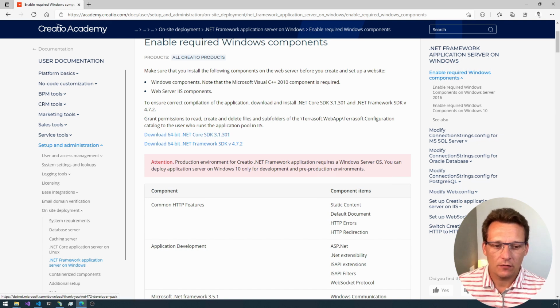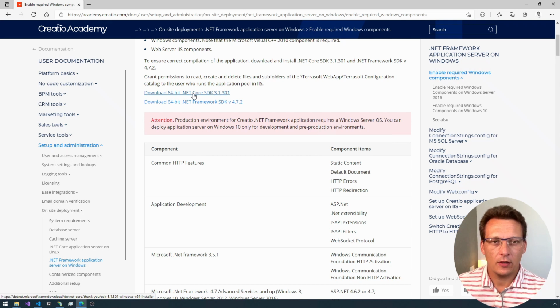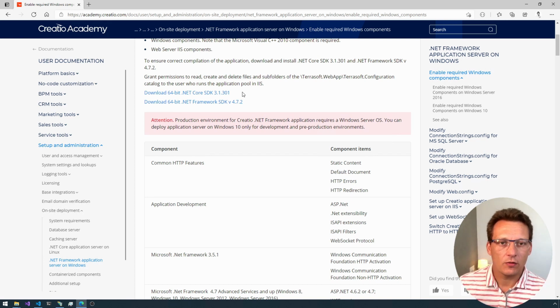Now, there's also a bunch of requirements here on the Windows component side, and this is what we're going to concentrate on. If you need to download your SDKs, just make sure you follow the link and click through the installation guide provided by Microsoft, and these SDKs will be installed. Most likely, your machine will need to be restarted at least once when you're installing them, so please take some time. There's also another .NET Core SDK that is required if you want to run Identity Service. You need .NET Core 2.2. So you're also going to have to install it, and I'll show you how to do that later in this tutorial.